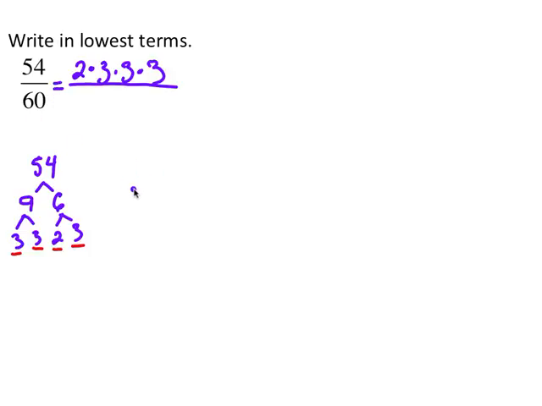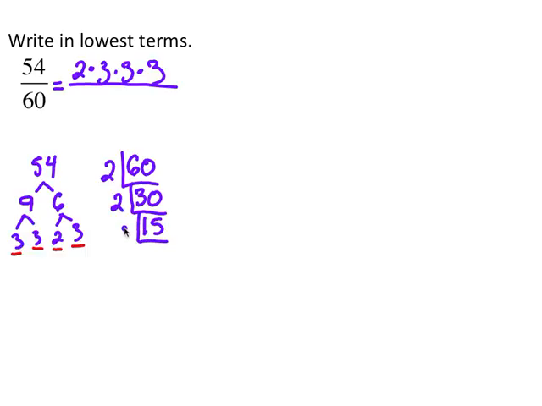For 60, I'm just going to get the prime factorization a slightly different way. The idea is the same though, and it'll give us the same numbers. So for this way, you look for the smallest number that will divide into 60 other than 1. So we'd start with 2. 2 goes into 60 30 times. Then we do it again. Smallest number that will go into 30 other than 1 would be 2. 2 goes into 30 15 times.